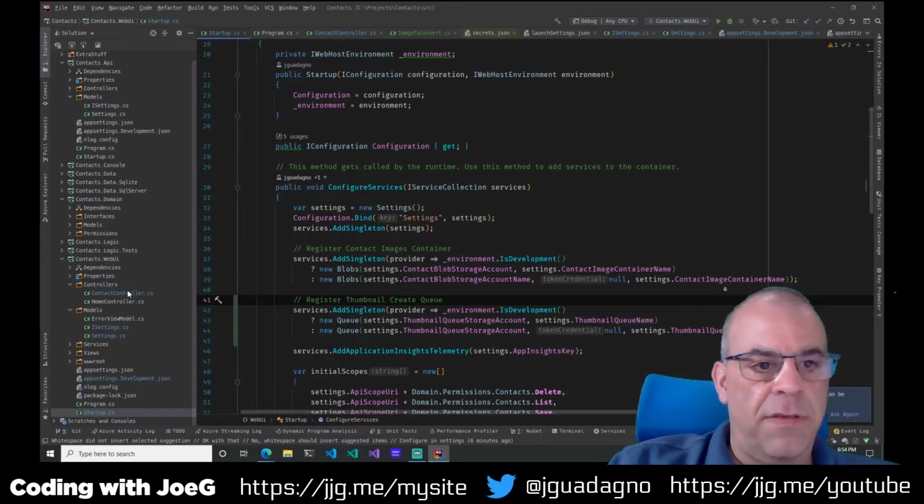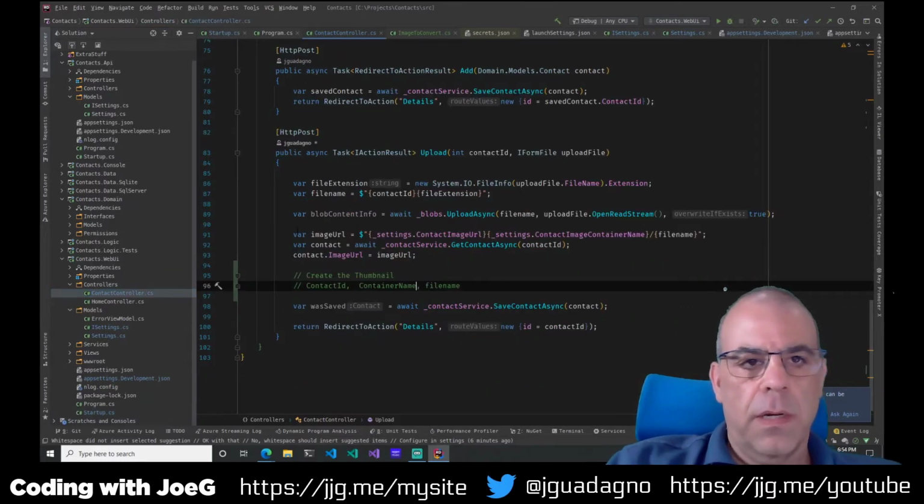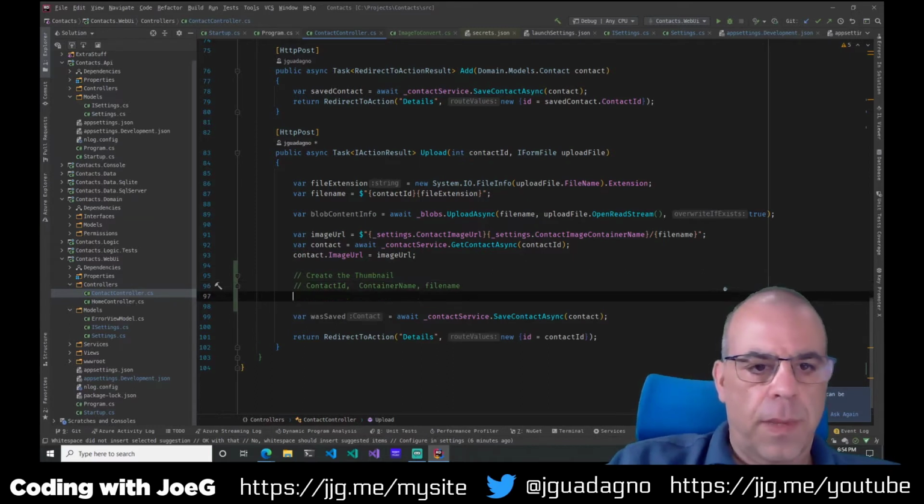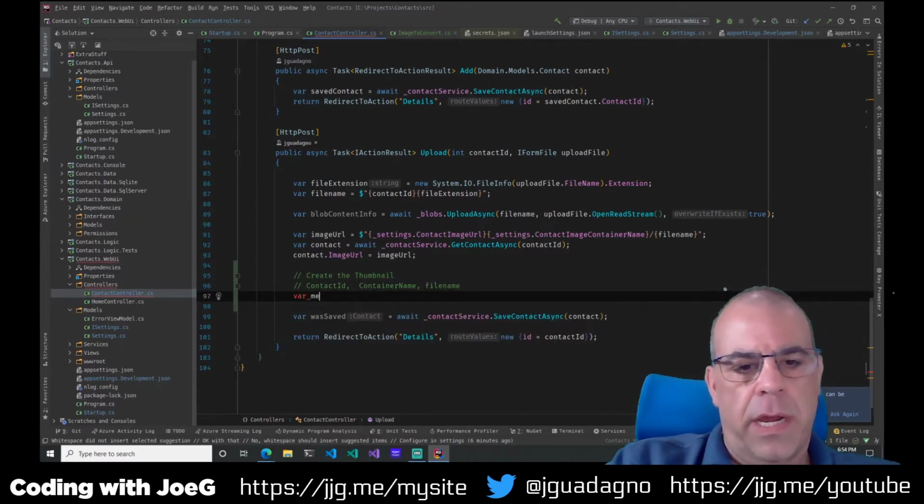We just actually have to send a queue message. So sending a queue message is relatively easy. You first need to create an instance of the queue message.